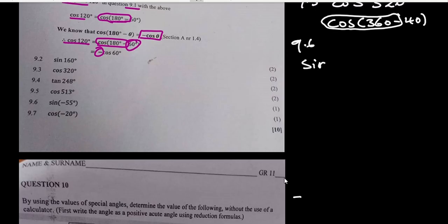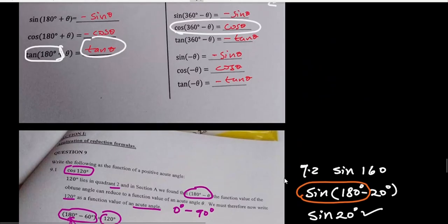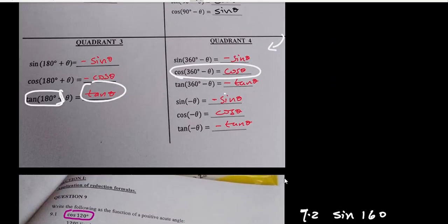So sine 55. As we said before, this is a negative angle. If it's a negative angle, then you can take out the negative sign for this one. It is going to be sine 55. Okay, so this is your correct answer. It's your acute angle. You can come here and you will see that indeed sine is negative on quadrant number 4.